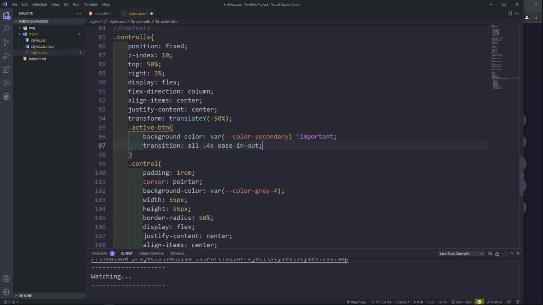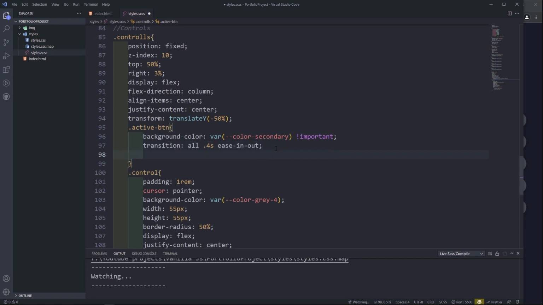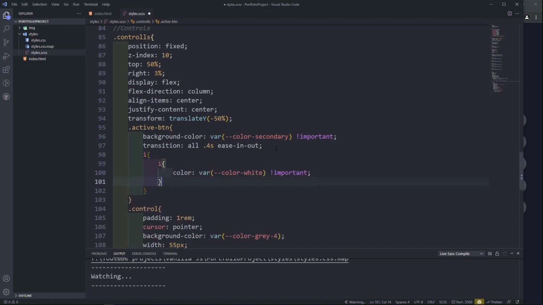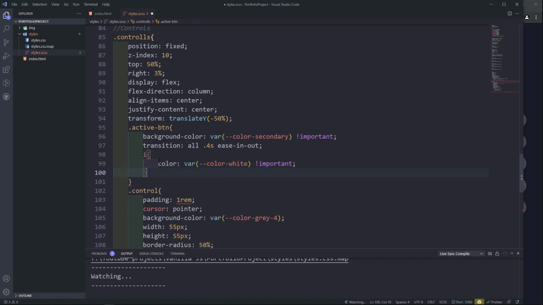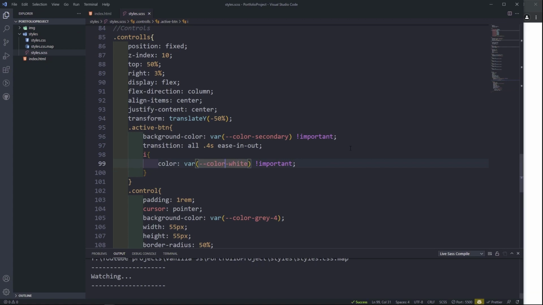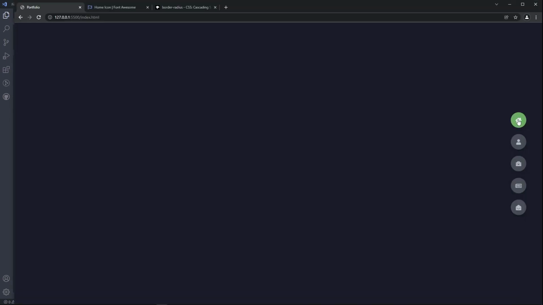Background color is going to be the secondary color, which is the green color, and then I'm going to target the icon inside it, the eye, and give it a color of white. Okay, so there it is. That's the active button. It seems like everything is nicely centered now. Yeah, so now the active button is going to be green.